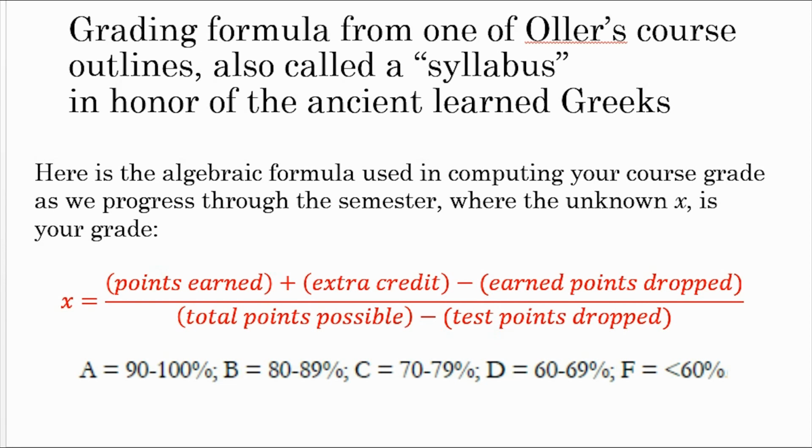To keep it simple, we take this quantity and express it as a proportion of 100. So an A would be 90 out of 100, or anything between 90 and 100% of 100 points. B would be 80 to 89, expressed as a proportion of 100. Every semester I make it a point to let students know that if they fall on the borderline, let's say they're within 1 percentage point of an A, I always give the benefit of the doubt to the student who gets very close to the higher grade and just give them the higher grade. So let's say you had an 89%, then I would give you the A.